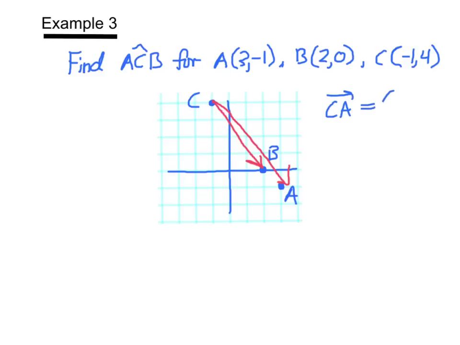and we can come up with these components pretty easily from the graph, or we could do it algebraically. But notice that I'm going over 1, 2, 3, 4 in the x direction and down 1, 2, 3, 4, 5 in the y direction. So my components for vector CA are 4, negative 5. I can do a similar process to find vector CB in component form, and I'm going to go over 3 and down 4. Remember the negative when I'm going in the negative y direction.